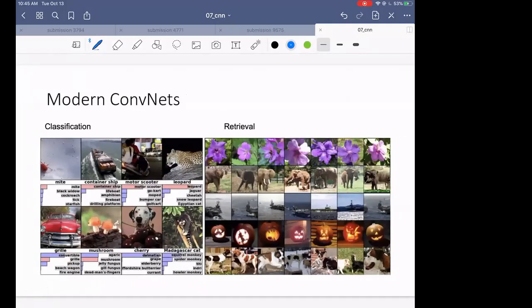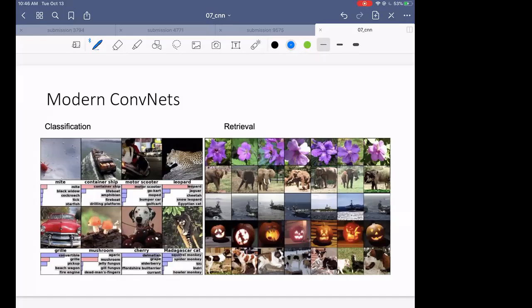And these days, ConvNets are just everywhere. It's the basic fundamental backbone module for processing anything image related, and even for text and time series, like speech audio signals or speech recognition. It's used for everything. Basically, it's just a sequence encoder. If you have a 1D sequence, you use 1D CNN. If you have a 2D sequence, such as images, you use 2D CNN. If you have a 3D sequence, such as videos or MRI scans or CT scans, use 3D convolutions. So it can be used for any sequence, basically.